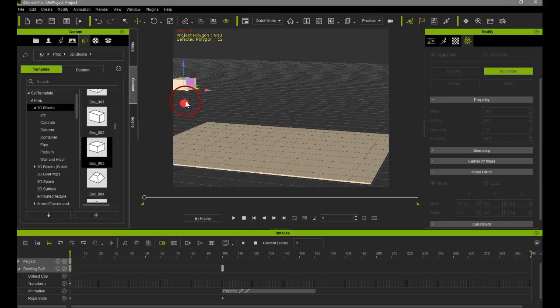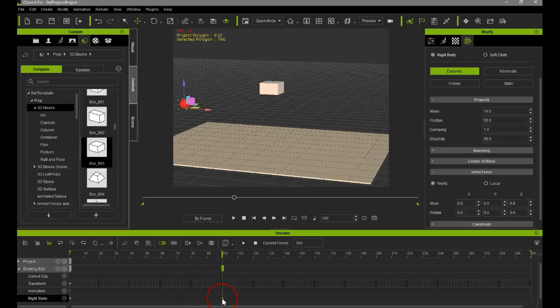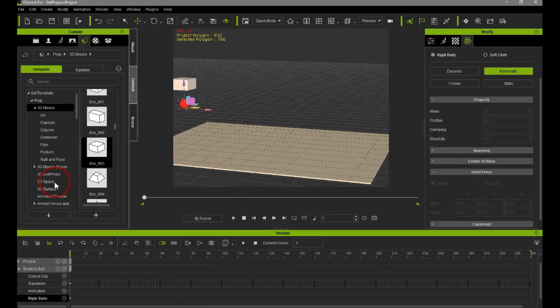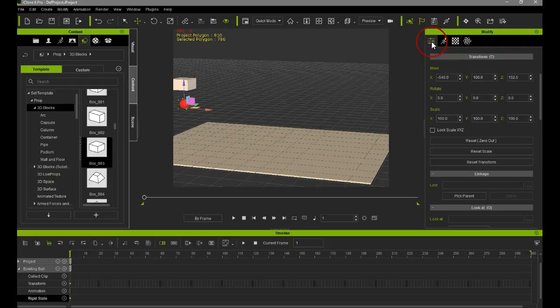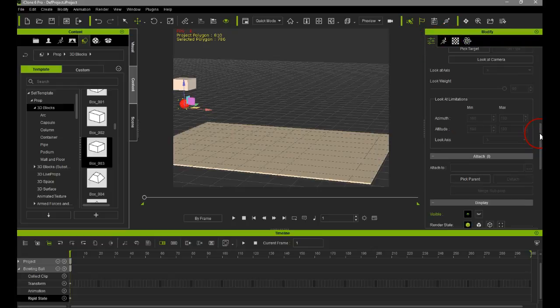Now we've still got that state set in this ball, so let's just remove everything, and I'm also going to delete the rigid state. So there we go. Now we've got absolutely no animation on this ball at all, and we've got an animating box. That's all good. Let's link this ball to the box. And this is effectively what I'm doing with the woman's hand in the video.